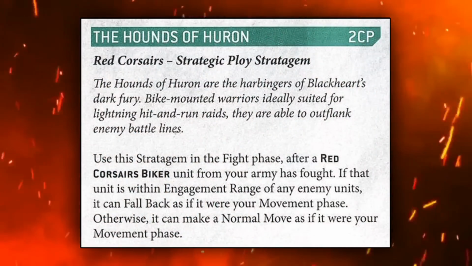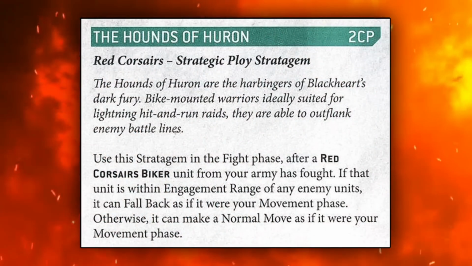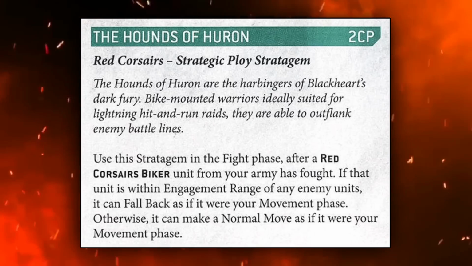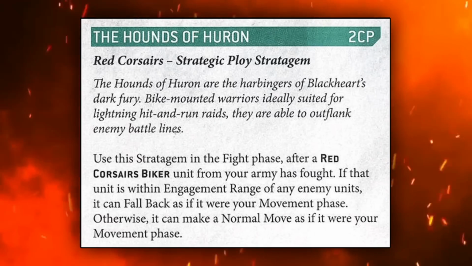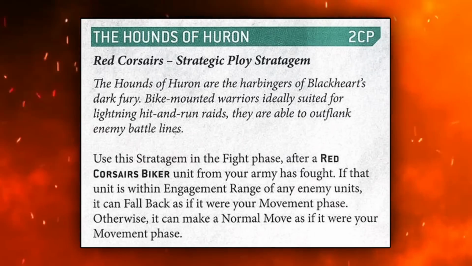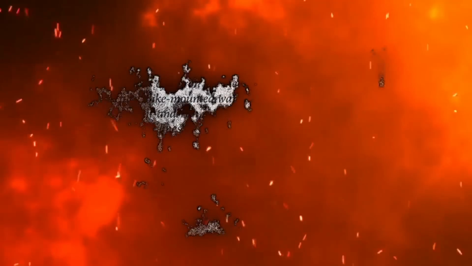Alright, the next one is a stratagem called the Hounds of Huron. It costs 2 command points. You use this stratagem in the fight phase after a Red Corsairs biker unit from your army has fought. If that unit was within engagement range of enemy units, it can fall back as if it were your movement phase. Otherwise, it can make a normal move as if it were your movement phase.